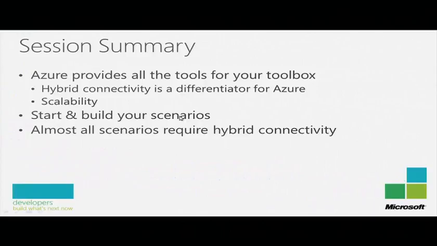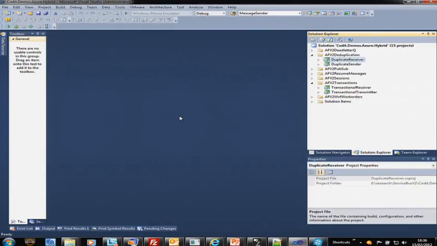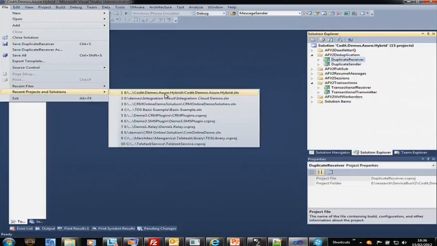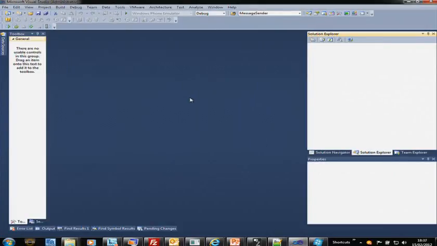There's one thing that I want to show, depending on the time left, before I get back to this slide. And that's how we build these workflows. So how do we build the workflows for this messaging platform that we've built? So let's open this.